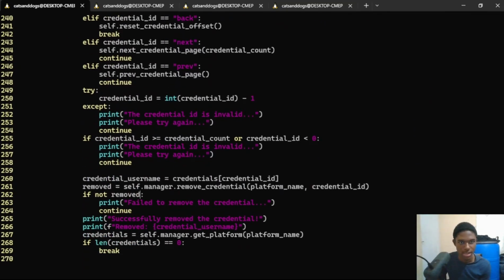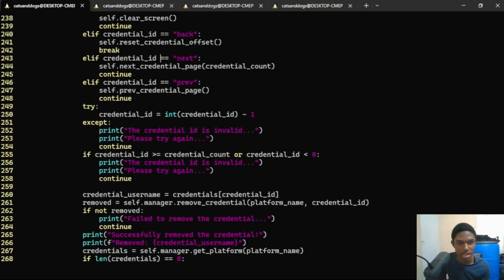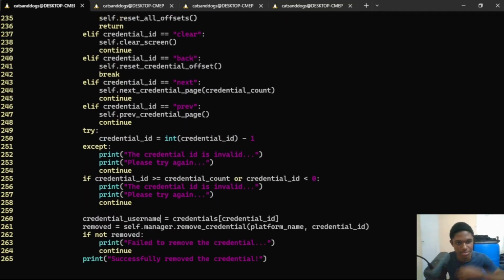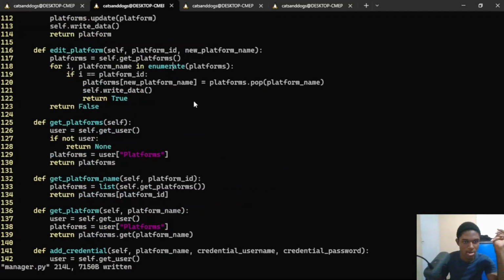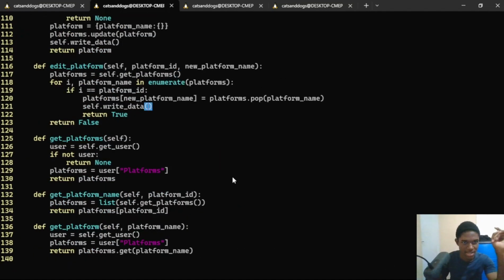All right, so after we validate that, so we'll need to create a new function, guys, to edit the credential name, right?